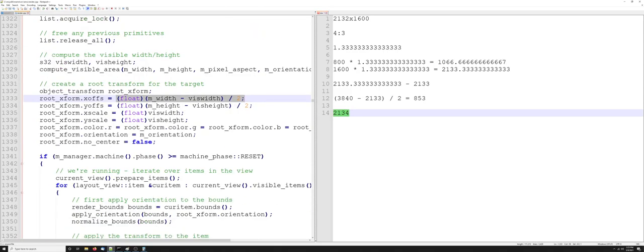So the thing is too, when you really look at it, just due to the nature of monitors, you can't have a pixel that's halfway in between pixels. Pixel positions to a certain extent basically have to be integer numbers. They can't be fractional. And so on top of the change I made, I could see actually just rounding all these offset values anyway, because you essentially never want a fractional offset for your visible area in MAME when you have pillar boxing or letter boxing.